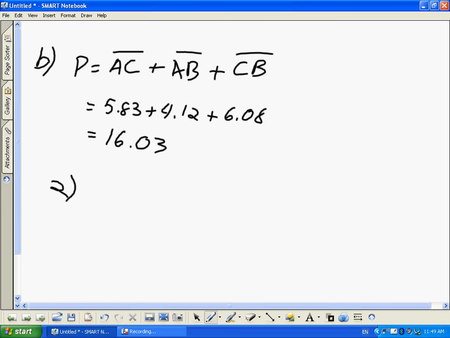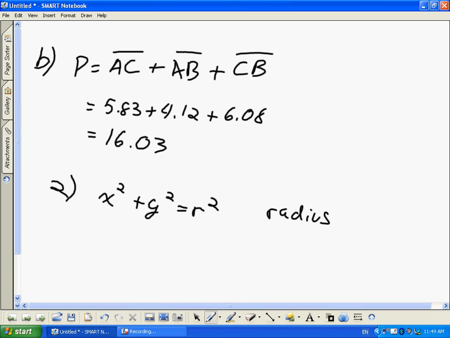Question 2 says, determine the equation of a circle with a center 0, 0, and a radius of 8. So, our equation of a circle, we should start with x squared plus y squared equals r squared. R stands for the radius. Okay? We know that the center of the circle is at 0, 0, so we know this is going to be the equation of our circle. The circle has to have the center at 0, 0 in order for this to be the equation. Okay, guys? Luckily, I'm not going to give you any other types of circles.